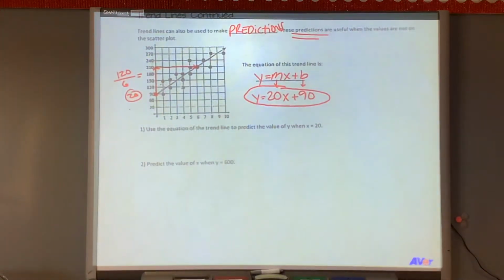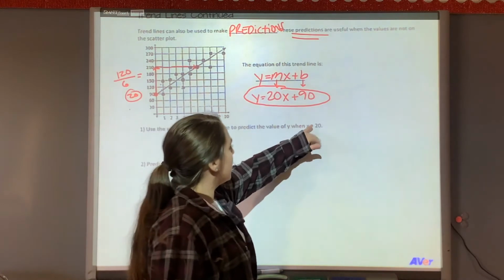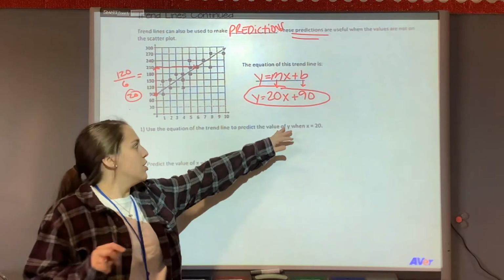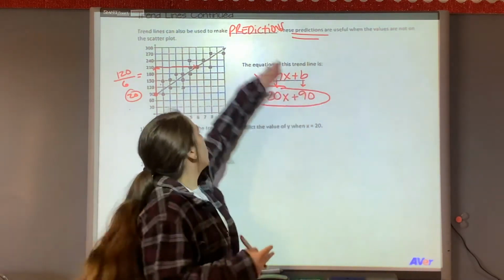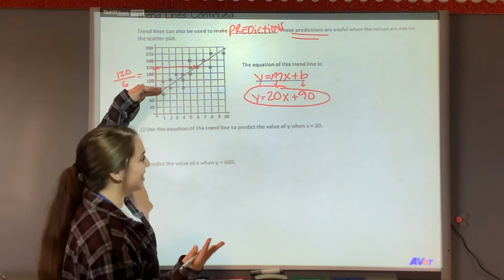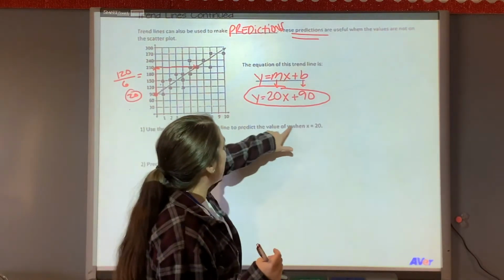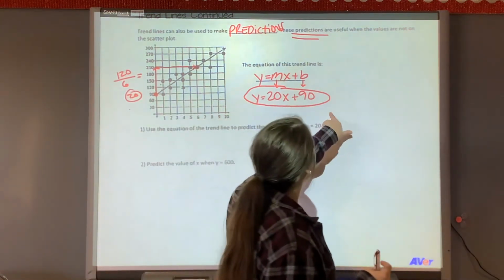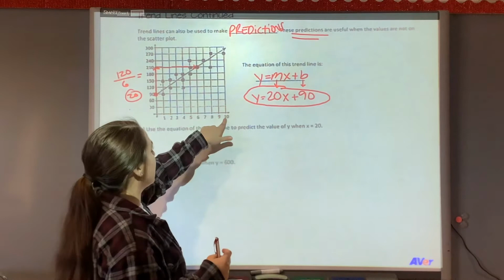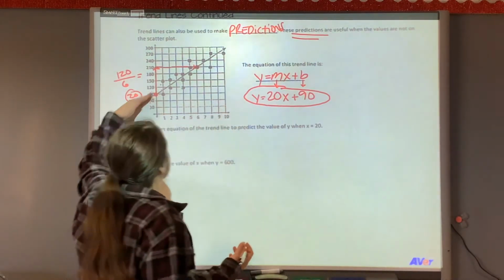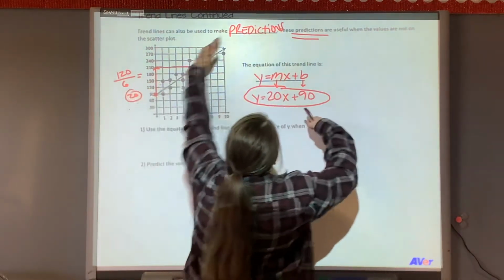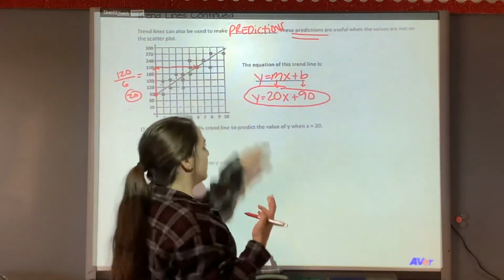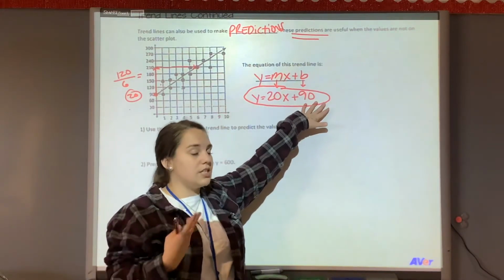All right, so the next thing says use the equation to predict the value when x is 20. So there's two ways to help you make predictions. You can either use the equation that you make, or you can use your eyes and the line that you drew. So if we were looking to predict the value of y would be here. When x is 20, that would be way out here to the side because we left off with x is 10. Now, we could draw this way far out. We could draw way out here, and we could try to predict what the y variable would be. But we don't have to. Since we created an equation for it, we can use the equation.